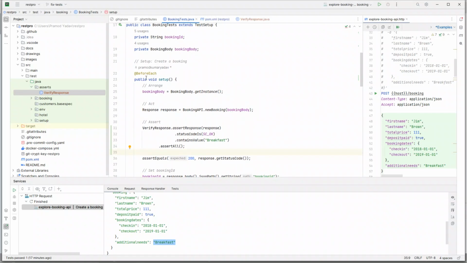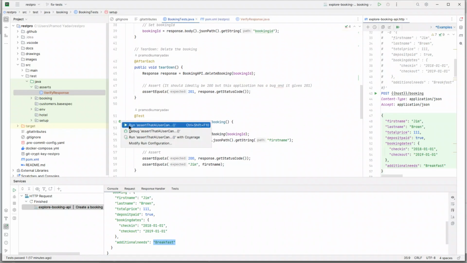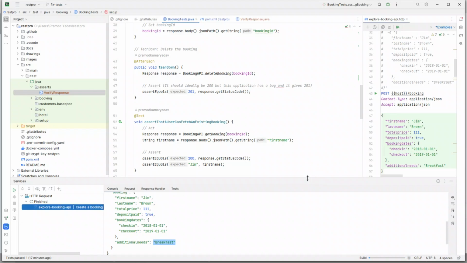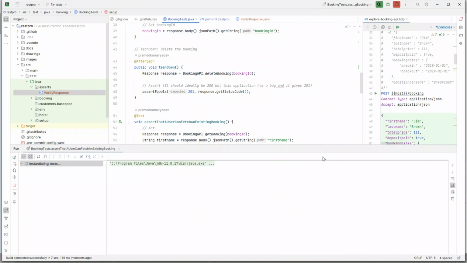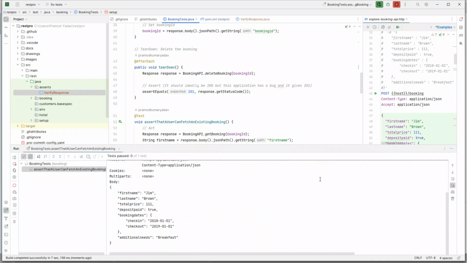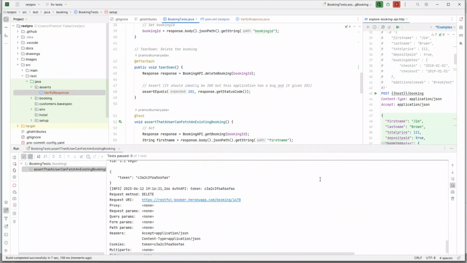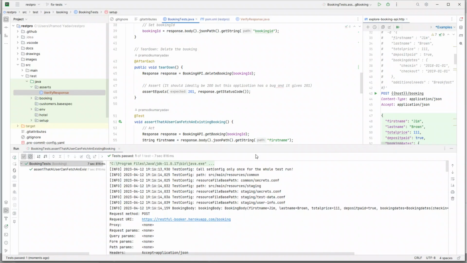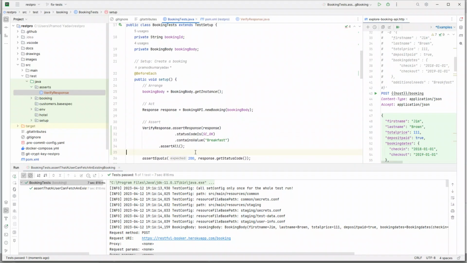Let's run the test and see how it goes. Okay, the test is passed. We don't see any issues. So this seems to have worked well, right?